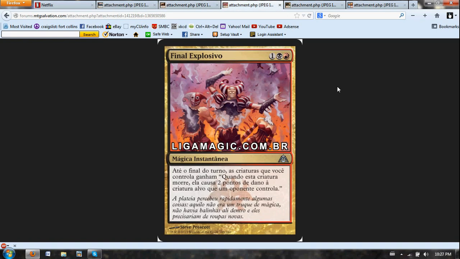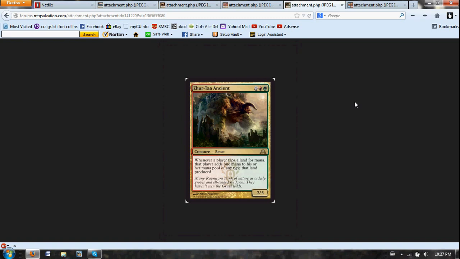Next we have Final Explosion, something like that. Showstopper is, I think, the translation. It's colorless, red-black. It says, until end of turn, creatures you control gain: when this creature dies, it deals 2 damage to target creature an opponent controls. So, yeah. Stuff go boom. It's an uncommon as well. Maybe a decent limited trick, I'm not sure. I'm not terribly impressed.